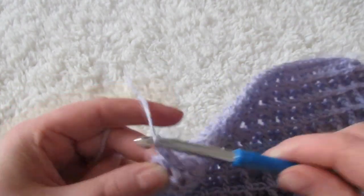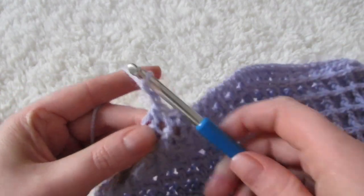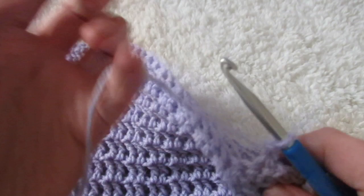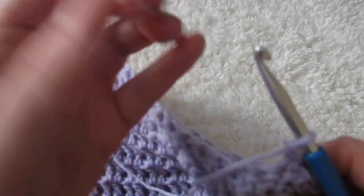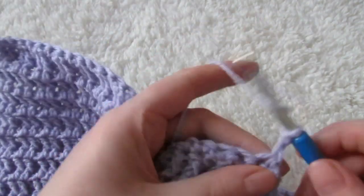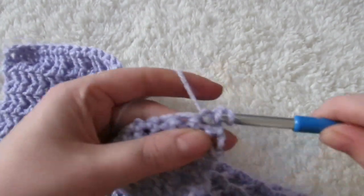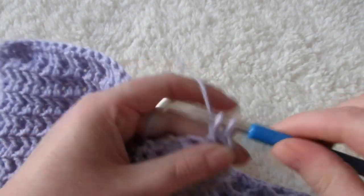Now for your next row, chain two, turn your work, double crochet into that very first stitch, and then double crochet into every stitch to the end of the row.